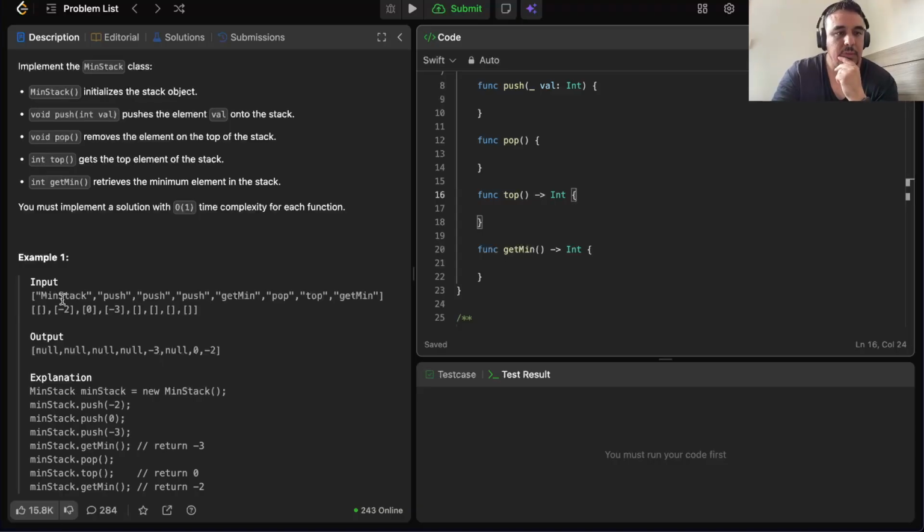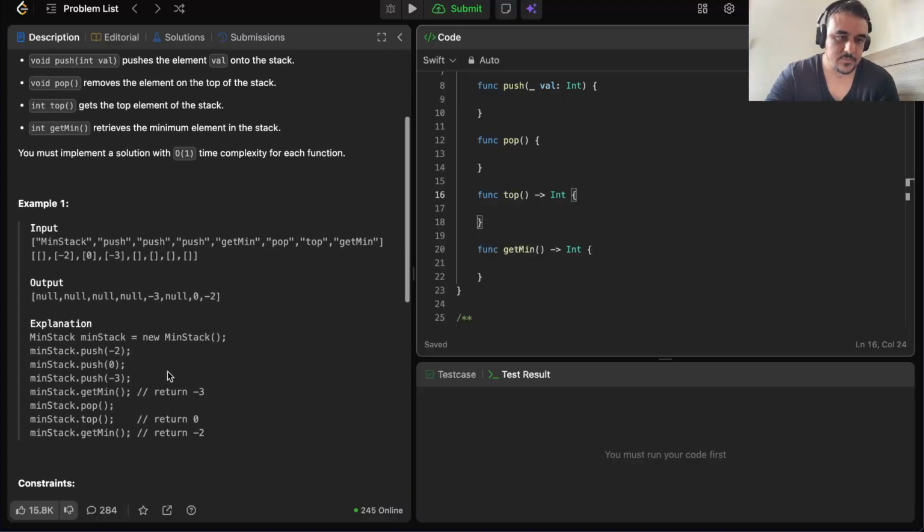So, example input: MinStack, push, push, push, getMin, pop, top, getMin. So MinStack, push -2, push 0, push -3, and so on. Then we have this explanation.